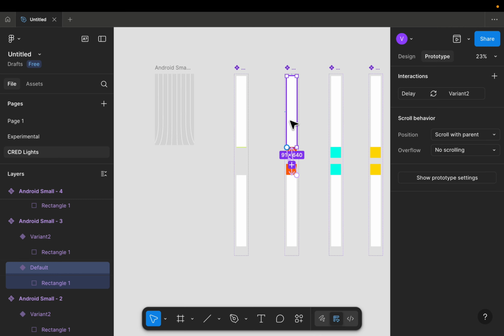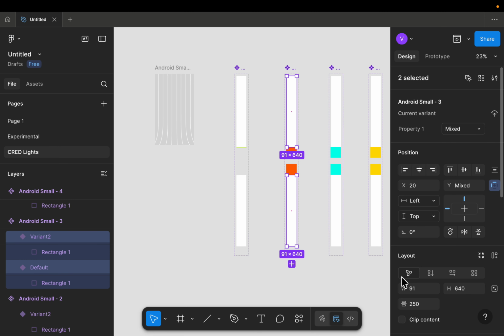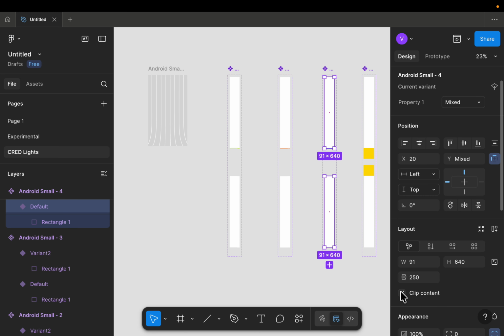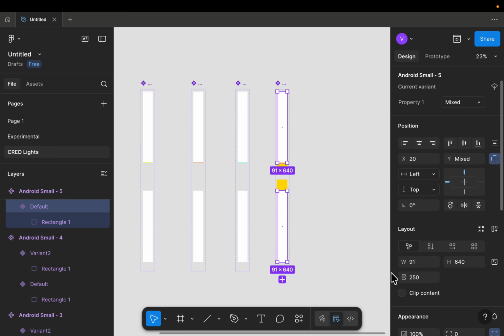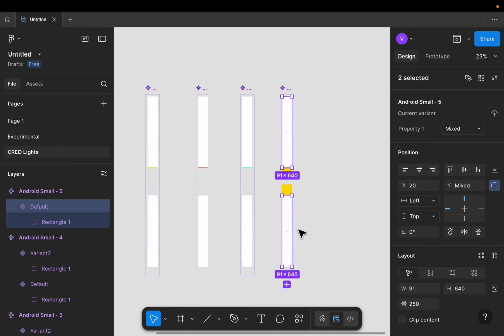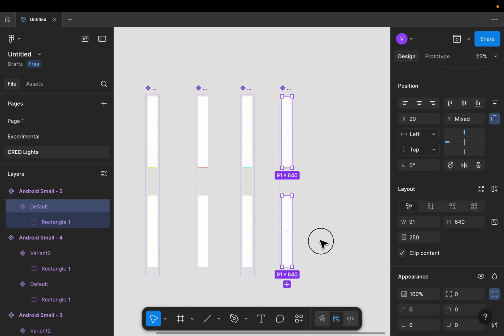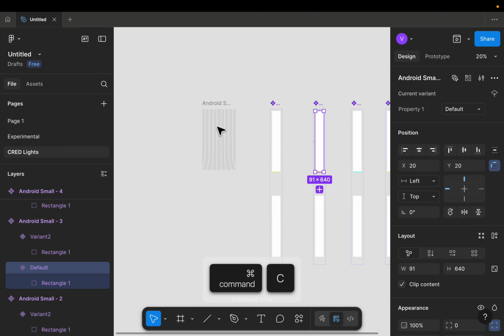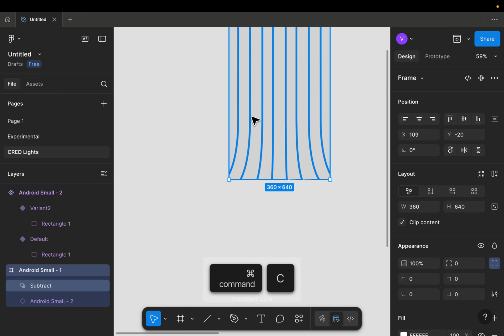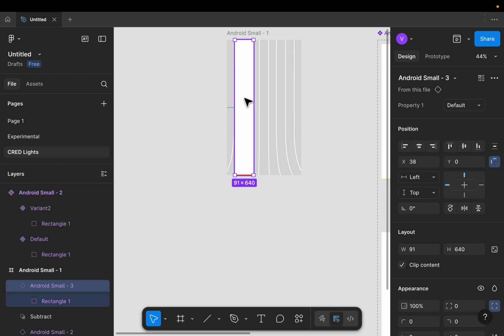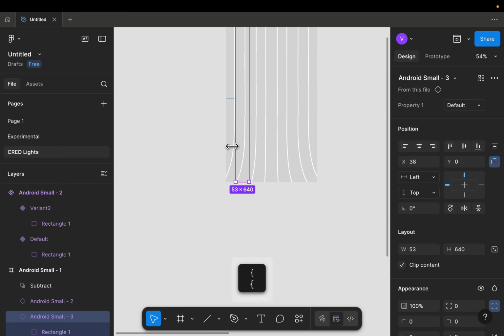All right, and then unclip all of them again, all of the variants. Now what you have to do is select all the default variants like this and adjust them to the lines like this, and press this button so that it goes behind.